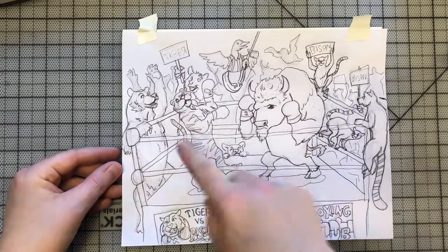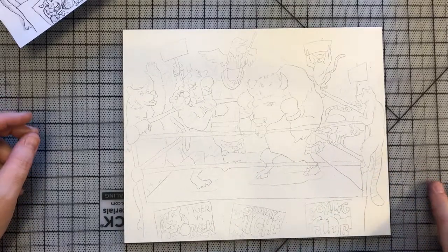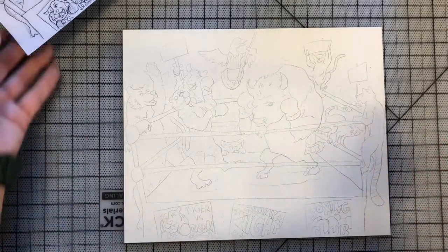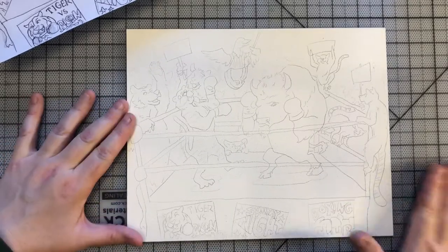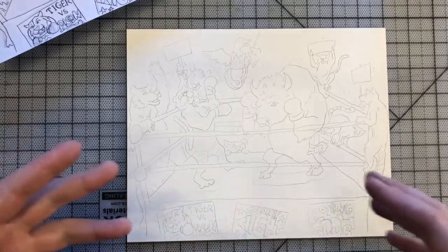Here is my sketch transferred onto the board. I used graphite transfer paper because it stays light, and I was planning a burnt sienna wash which might conflict with red paper. It keeps everything loose — even the tiger's stripes and lemur tails are not super detailed — and that's intentional. A looser sketch gives me more freedom and keeps painting from feeling too precious. I spray Crystal Clear by Krylon — an acrylic coating — on top to protect the graphite so it doesn't move around when I start painting.